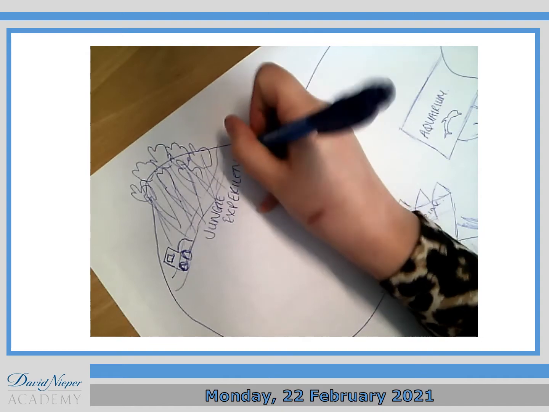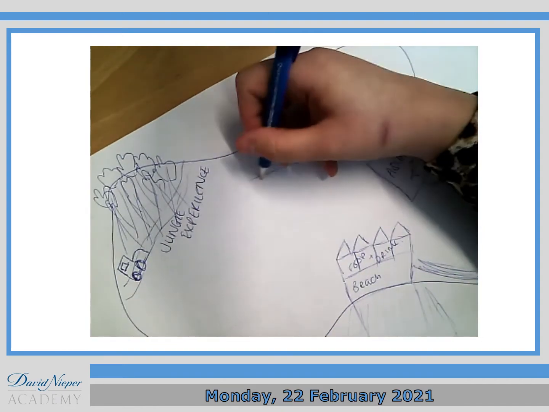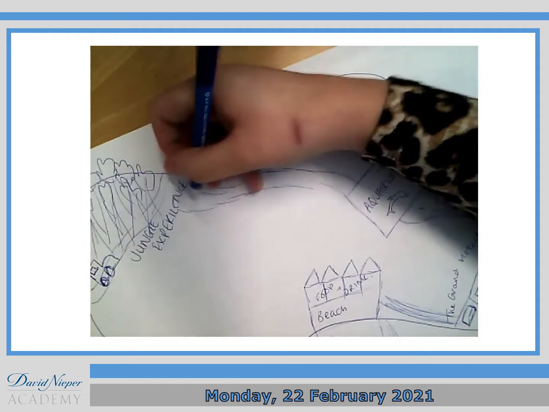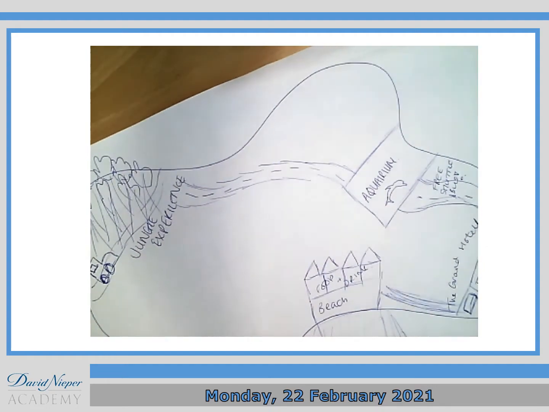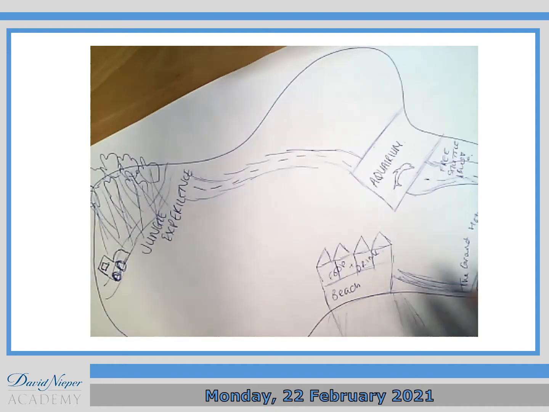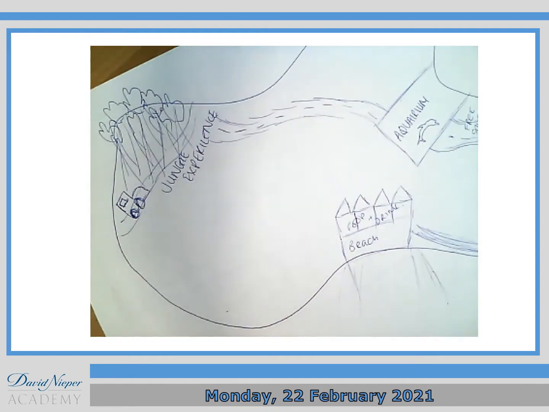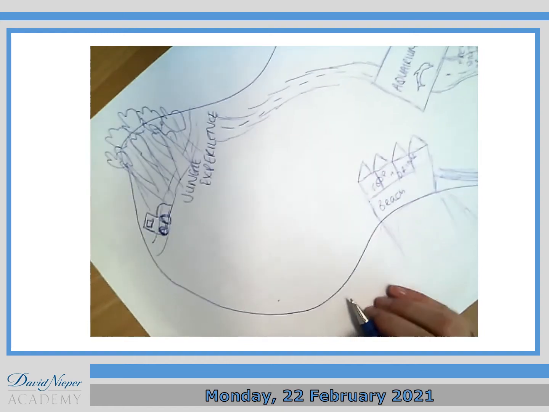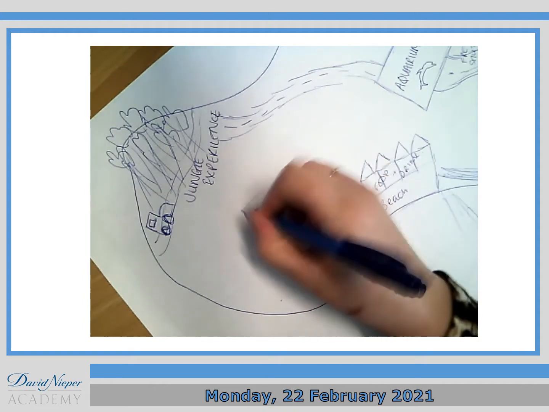And again, the free shuttle bus that took you to the aquarium is going to be able to get you to the jungle experience. So nobody's going to have to spend money traveling to these places. All right. Okay, so I've had to think about the hotel. I've got my aquarium, my beach, jungle experience. I'm missing some restaurants at the moment, aren't I? I mean, the beach is all right, but I think sometimes people like to go for a sit-down meal too when they're on holiday. So I think here I'm going to have a food square.